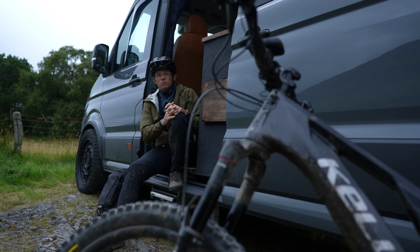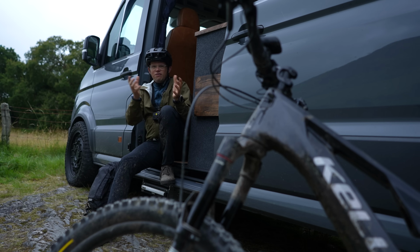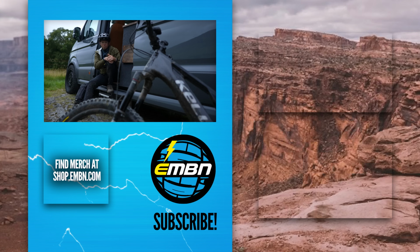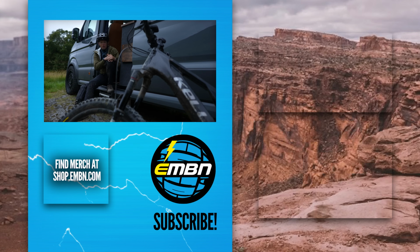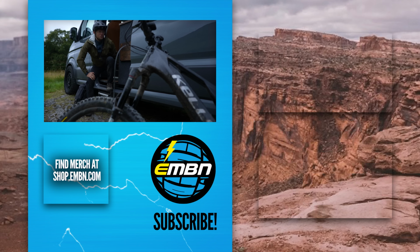I think some of the rides we've done here have been huge. You know, I think some people would dub them as either multi-day events or a gravel long distance ultra. But with an e-bike like this, with a high capacity battery, it is doable. It's just your own body that's more likely to break down than the bike. So, is it the future? For me, the future looks really bright with a bike like this. Right, talking about immediate future, I need to shower.